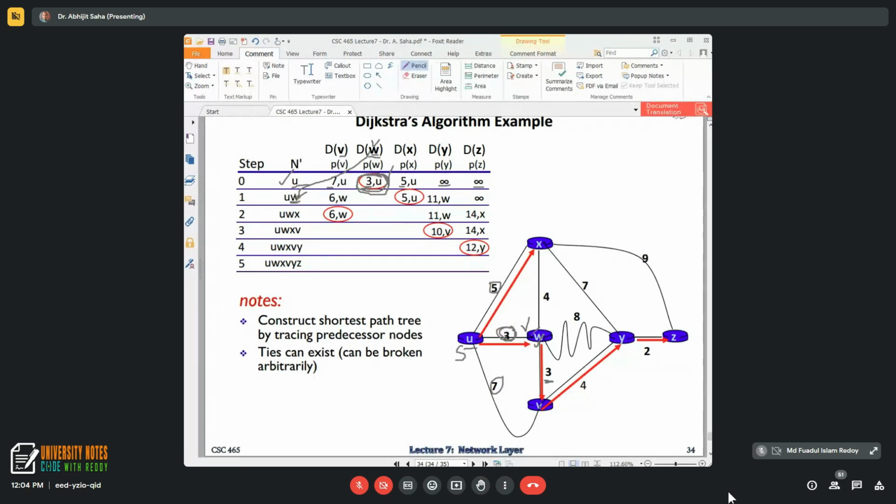So if you are going from W to any other node, the link cost of those links is going to be added to that 3, because if you want to go from W to X or W to V, you have to come U to W and then to them. So the cost needs to be added.